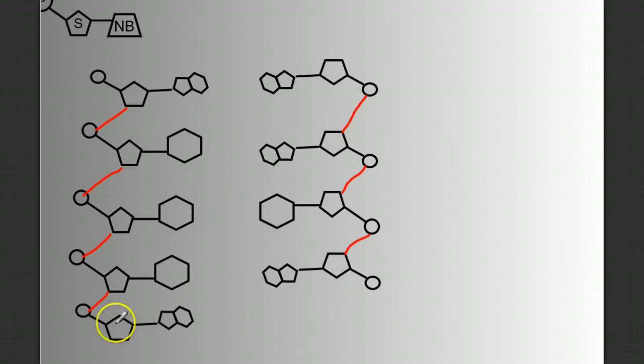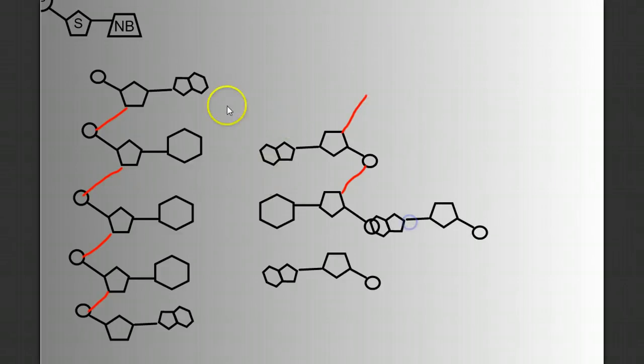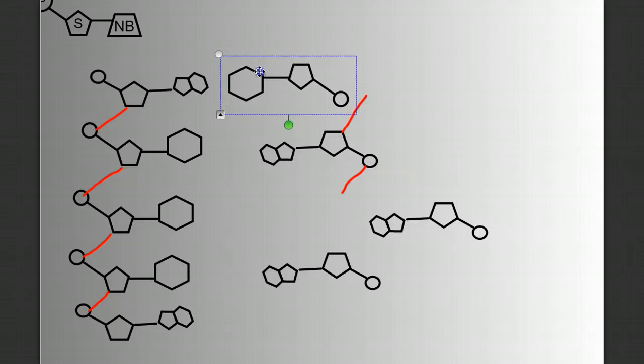Oops, this isn't going to work. Hold on, let me reorganize this, and I'll show you why in just a minute. The way I've drawn this can't work, because opposite every double-ringed purine, I must have a single ring pyrimidine.